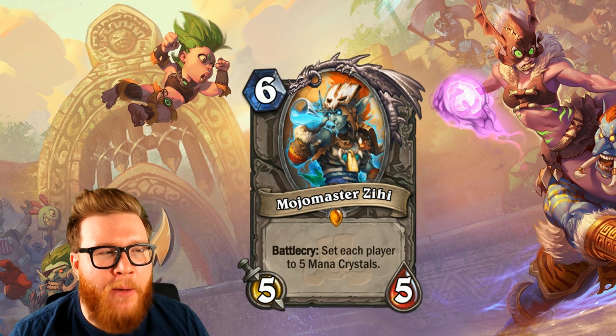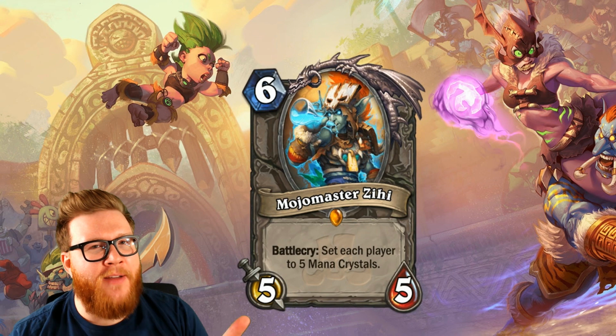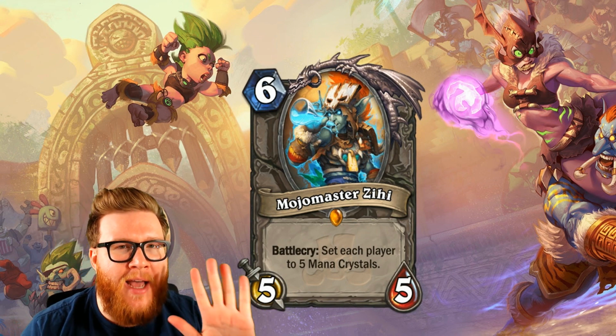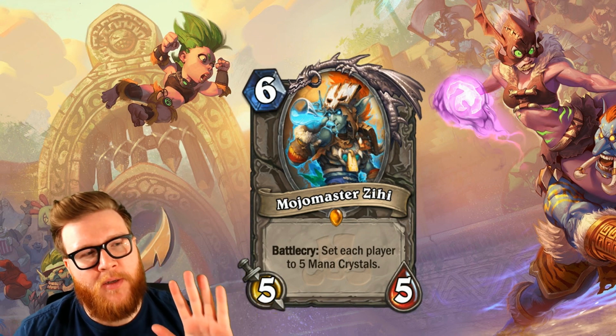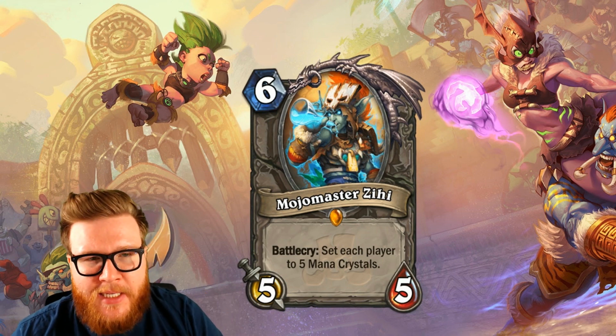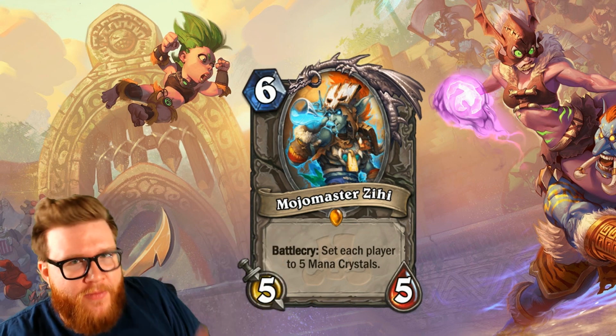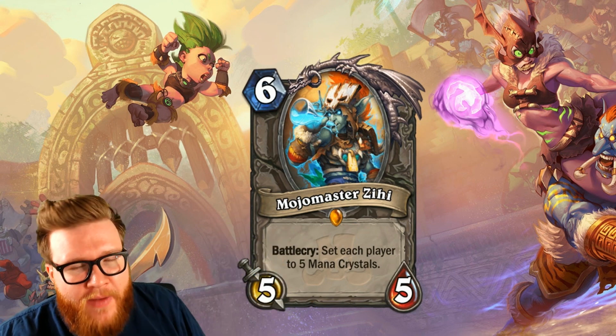It has been confirmed how it works. So if you play this guy on 6 mana, you're not getting 5 full mana crystals. You're getting 5 empty mana crystals. So you're not going to be able to play this for 1 mana, essentially, where you play him for 6, he gives you 5, and you can play another 5 drop. No, you go down to 0 out of 5. 0 active out of 5 total.